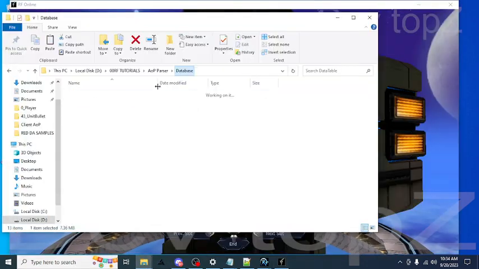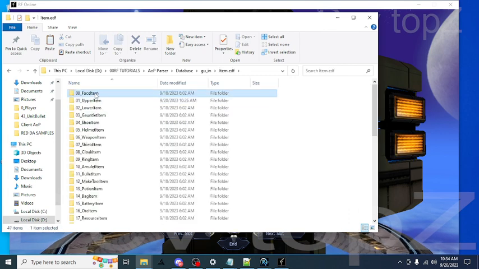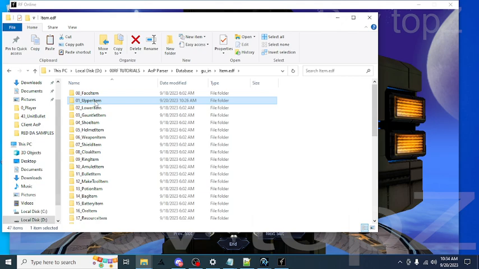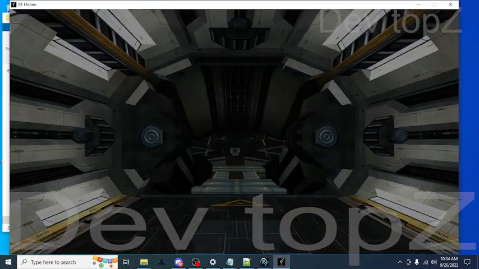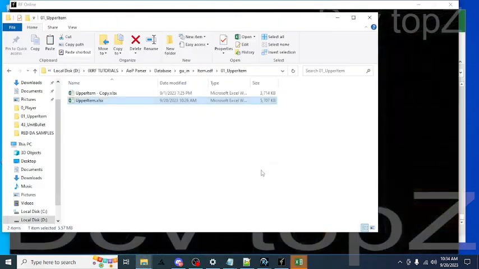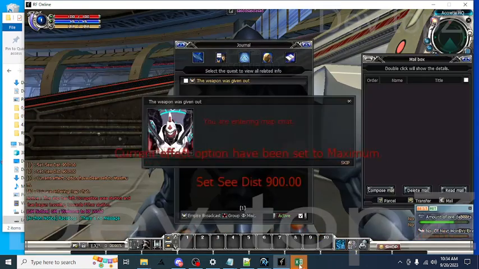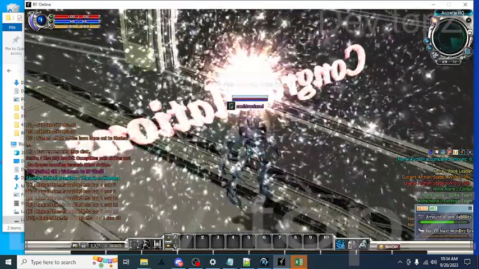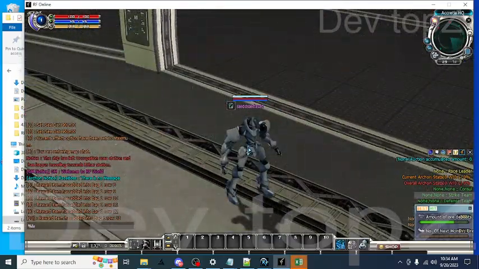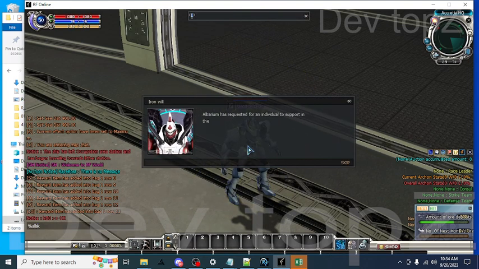Go again to database, GUN, item, and then upper. Skip the tutorial. Go and make yourself level 50 when you log in. All skill 9999.